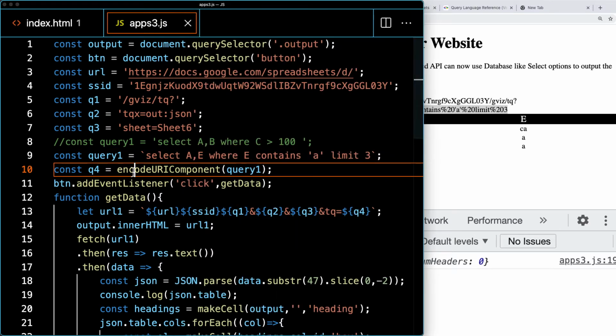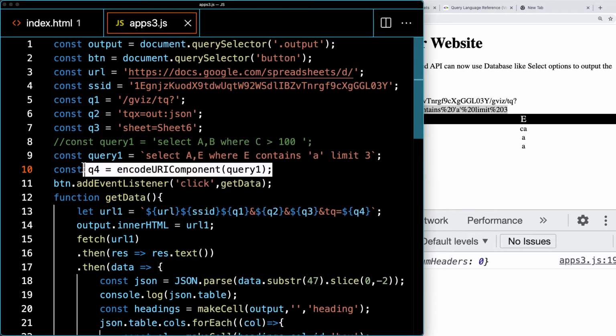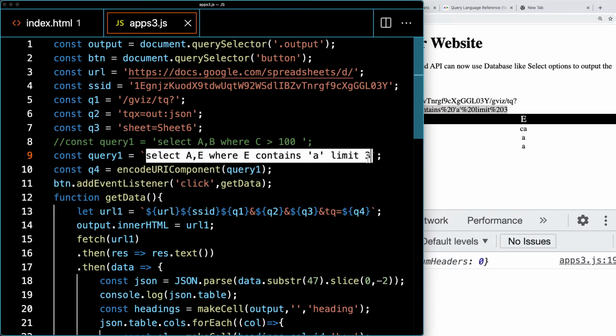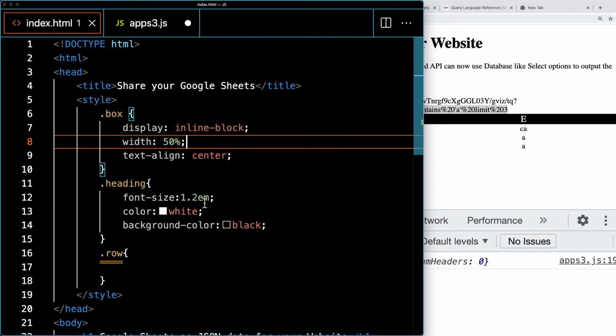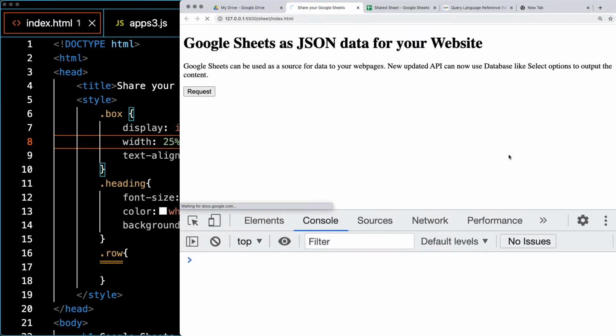And I know that's a little bit difficult to read. So that's where we're employing the encode URI component. And then this is the actual query as it's worded within the query language where we're making the selection. So if we want to select back more columns, we could add those in. And I'm going to just update the output because right now we're going to get 4 columns back, save it.